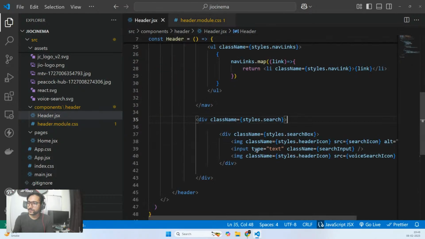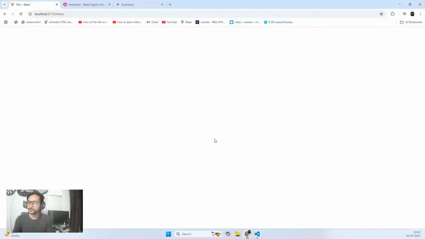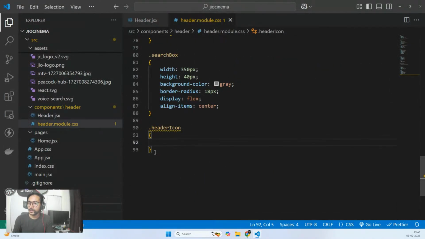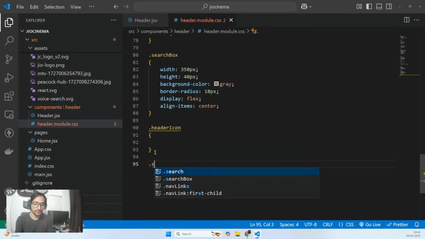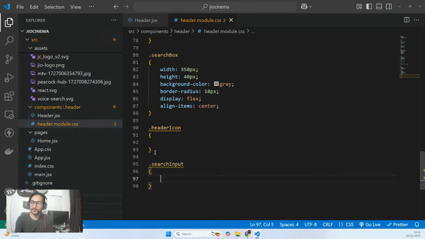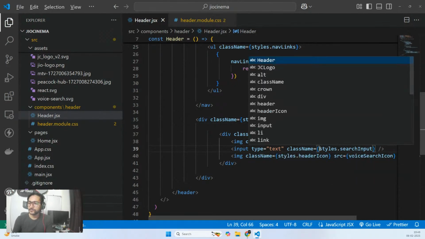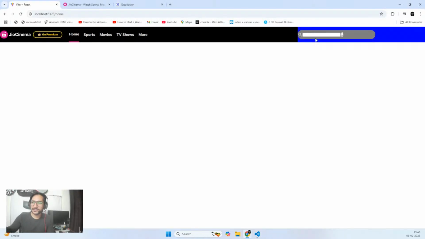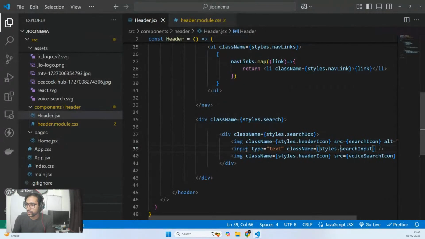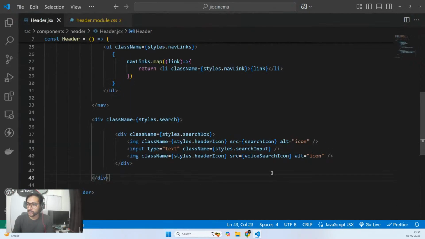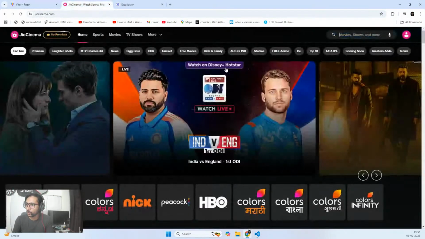Actually, I should have put it in some kind of P, maybe. And also search input. Okay, what's happening? Okay, sorry. Styles, I forgot styles here. Okay, cool. So now we have them a little adjusted. You can see that it's a little proper now. And also there is one more problem that I have here: I have to wrap. You can see, right, when I hover on the image, there's a circle around it. So I need that as well.